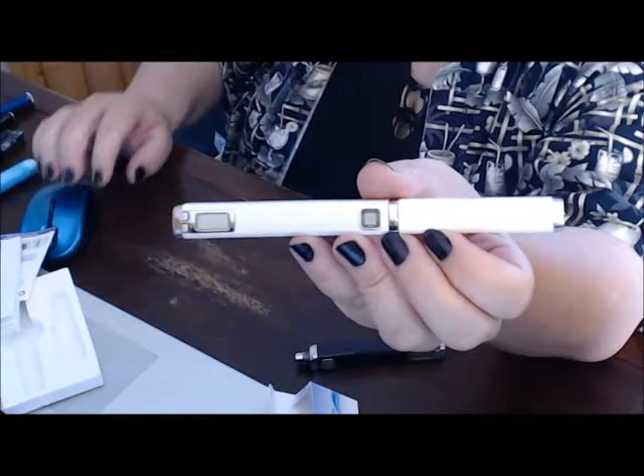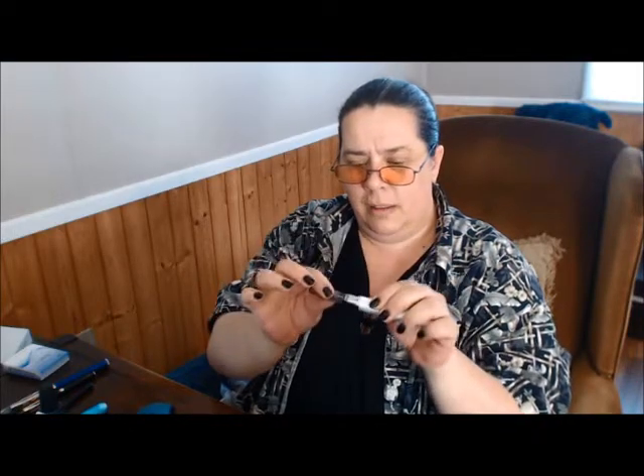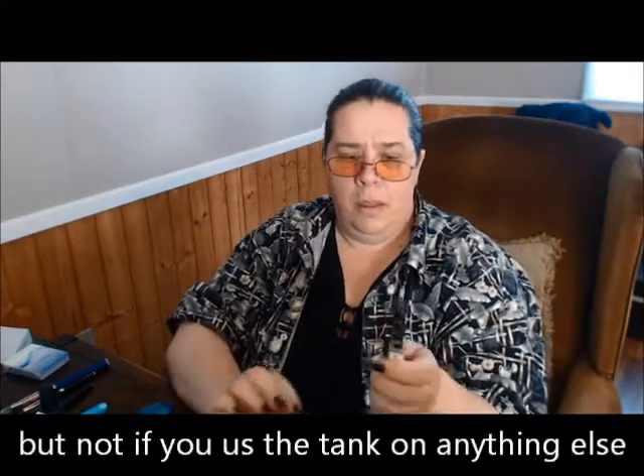Let's show you how it vapes. I have been using this — I have a smoky black kit. It's a dual coil, so you're still getting the Inokin experience. You will find it's an airier draw. This is running at about 4.2V or so. These are 2-ohm coils that come with the kit, and I believe you can get them in lower resistance as well.